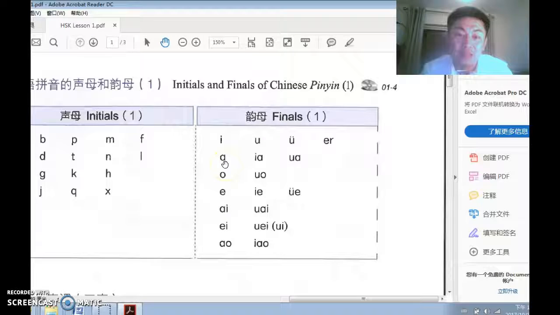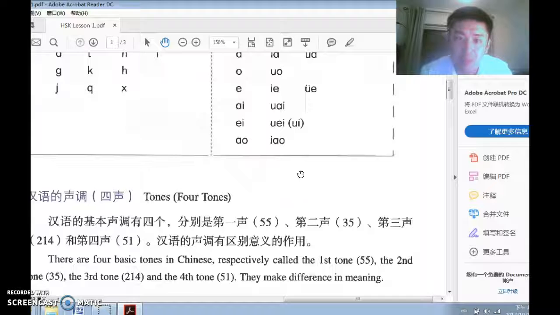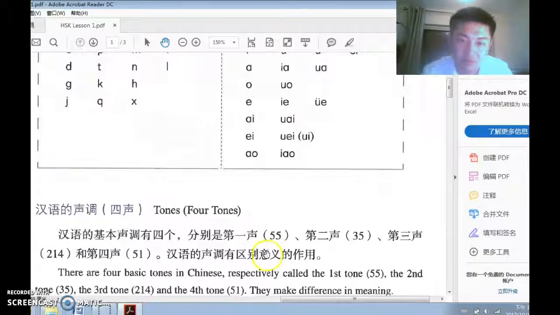This one is iya, easy. Ua, wo, wo, ye, yue, ai, wei, a, we, all, yo. Right? Most of them are not too difficult to pronounce. I don't expect you to spend too much time at this stage practicing all these things. It's a bit boring. We'll try to practice them when we see actual words or Chinese characters with these sounds. Okay, so have a couple of tries, and that's all I think.